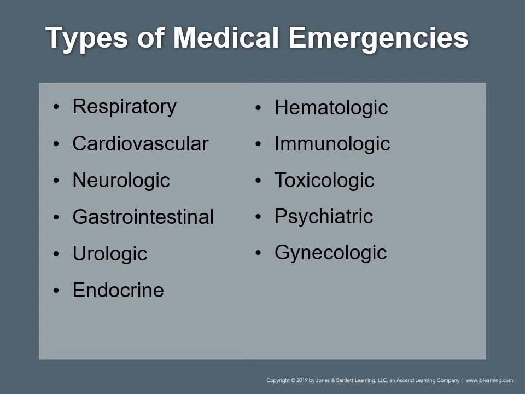Toxicologic emergencies include poisoning and substance abuse. These result in other types of medical emergencies. Psychological and behavioral emergencies may be especially difficult to manage because patients often do not present with typical signs and symptoms. Conditions such as gynecologic conditions will most likely be challenging for you because there's little you can do to treat patients in the pre-hospital setting.